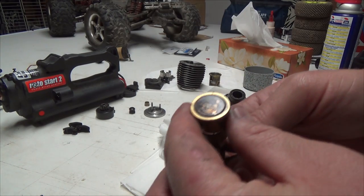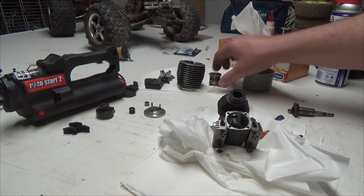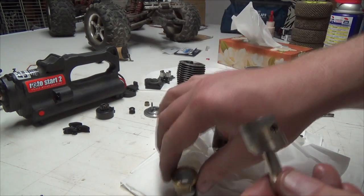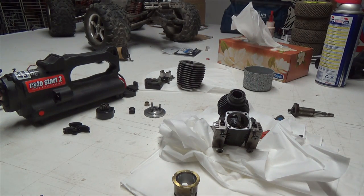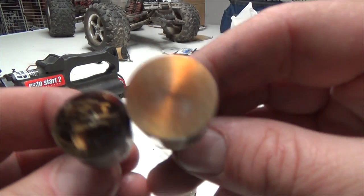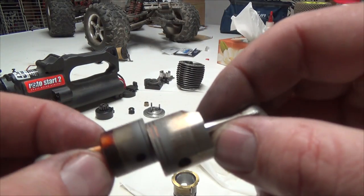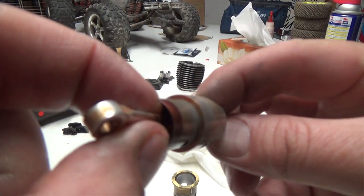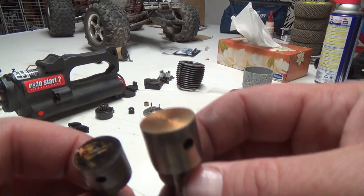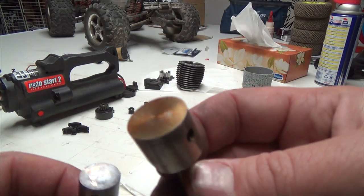Okay, so that's the 3.3. Okay. This is the one we just took apart here. It's got a little better pinch, so I'm not going to put it actually in. We'll just compare the two. So this is the T-Maxx engine. Okay, this is the K59 engine. Little bit bigger. Put them together and you can see the difference. It's quite immense. A lot bigger. Fuel hog. Actually, yeah, this one you can see the burn on the top. That's really not good, but this one's golden brown. It's not too bad, you know.